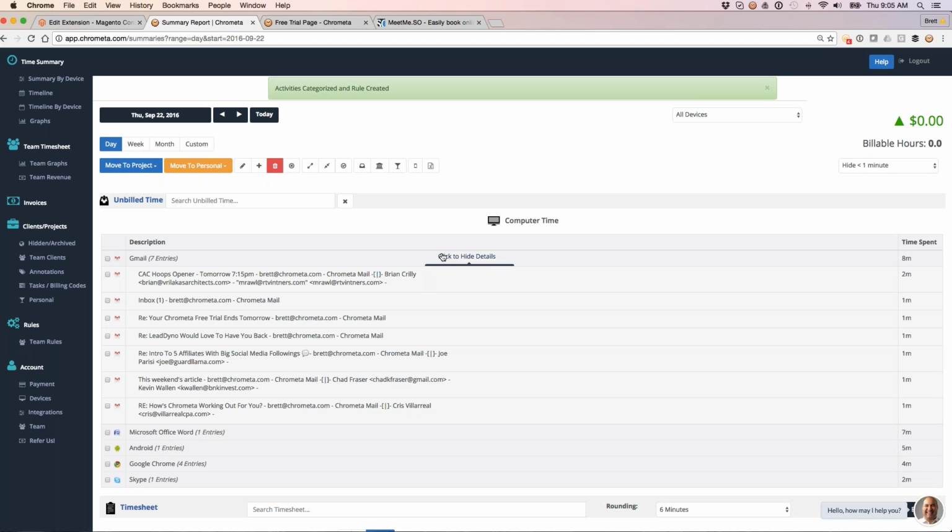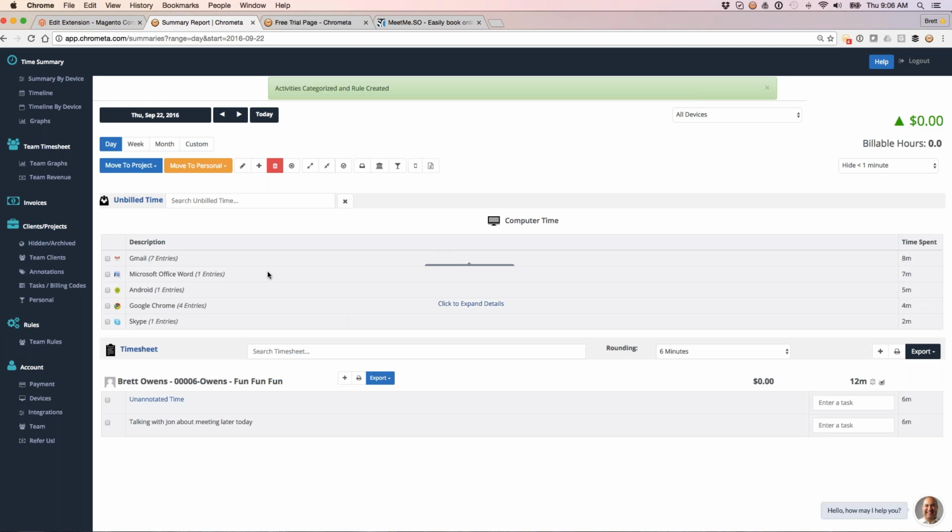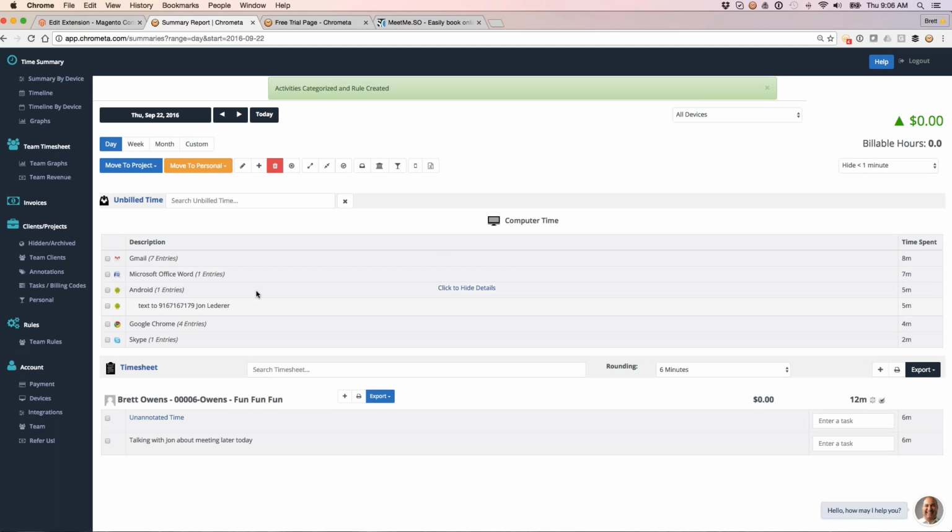Okay, so for Gmail, while we're on the subject of email, for Gmail, Microsoft Outlook, and Mac Mail, we're always going to get the subject line along with the to and the from. We can also do email from your mobile device. So for Android, we have an app that will capture your phone calls and text messages. For iPhone, as you know, Apple's a little more locked down, but we can integrate with many of the leading carriers to get your phone call and text message log in there. When your calls and text messages come in, they will look like this. So I will have text messages here that will have the phone number, a contact name if we're on Google, and then the amount of time that I spend either on the phone call or on the text message.